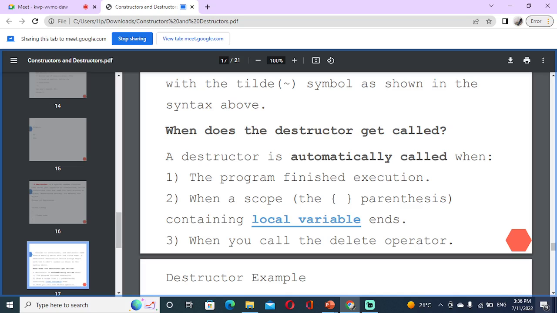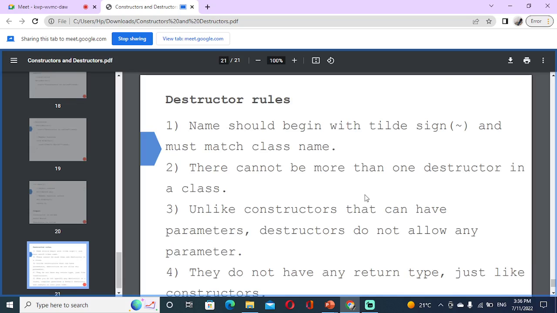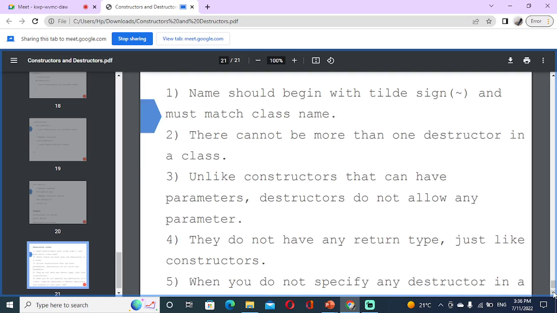That is an example of a destructor. We'll look much into it in our next lesson. We have some destructor rules. Rule number one, when coming up with a destructor, ensure that the name begins with a tilde sign and must match the class name. There cannot be more than one destructor in a class. Unlike constructors, which can have parameters, destructors do not allow any parameters.